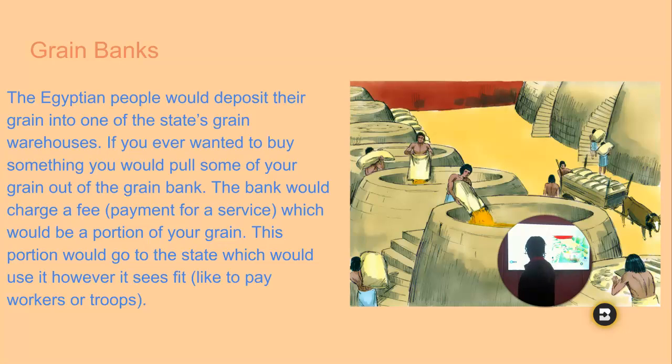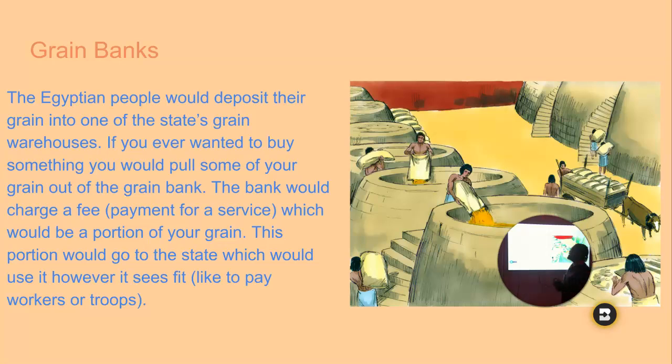Sees fit, like to pay workers or troops. Thank you. Okay. You have a question? What is your question? How would they know how much? Do you have like an exact grain deposit for yourself? That is a fantastic question. Once we get what we need highlighted, I will talk about that because we're actually going to learn that just a little bit. But that was a really good question.